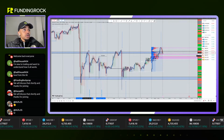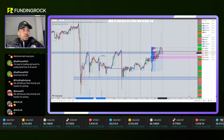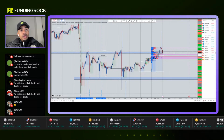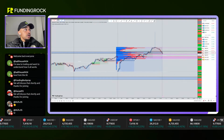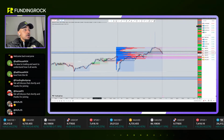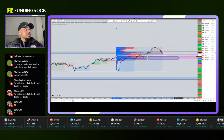Okay, so we have swept 1, 2, 3. Price might still be bullish. However, right now, the last 5 hours, bearish candles. What does that say? It says a lot. All right. So it looks like there's a lot of volume down here. There's a lot of volume chilling right here.